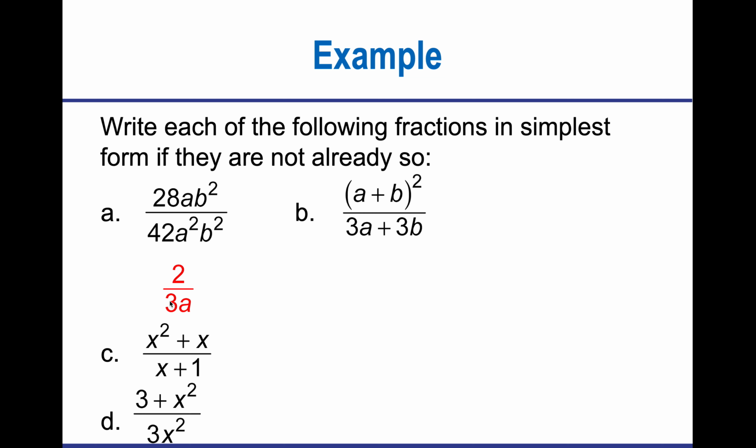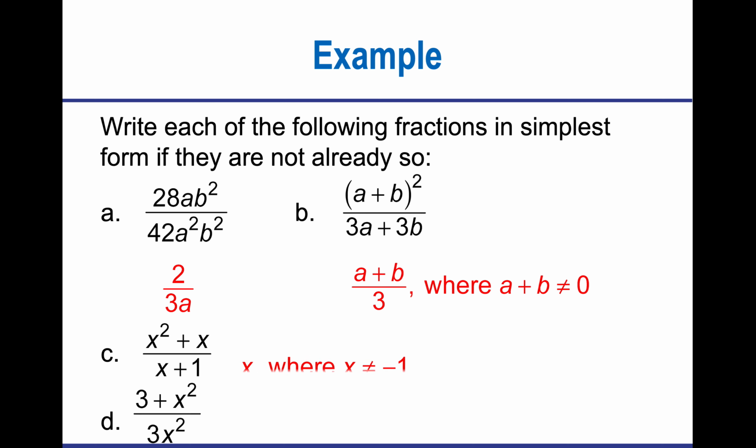3, so I get 2/3, and then the b squared and the b squared completely cancel out, and my a at the top cancels out, and I'm left with 1 in the bottom. In part B, I can factor a 3 out of the denominator, so I get 3 times a plus b, and then I can cancel out the a plus b's. Now you'll notice I'm also saying where a plus b is not equal to 0, because we have to limit the domain. Anything that would make the denominator of the rational expression 0 has to be omitted.